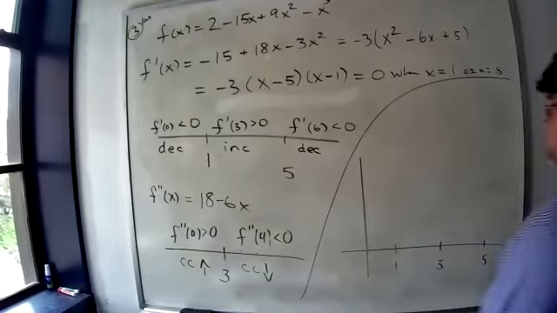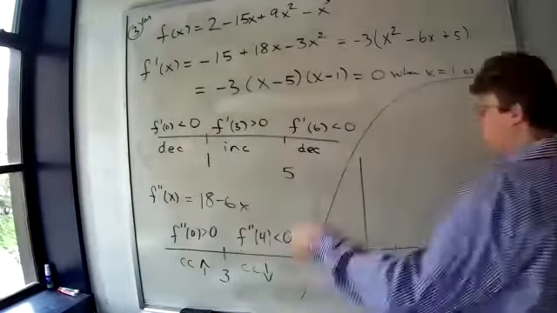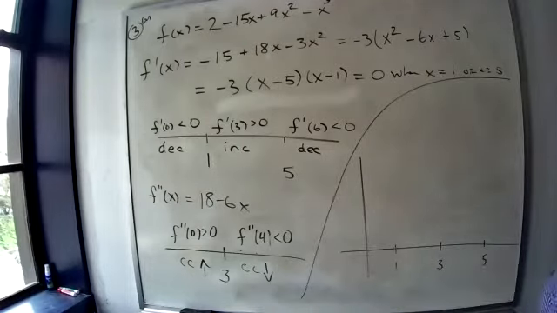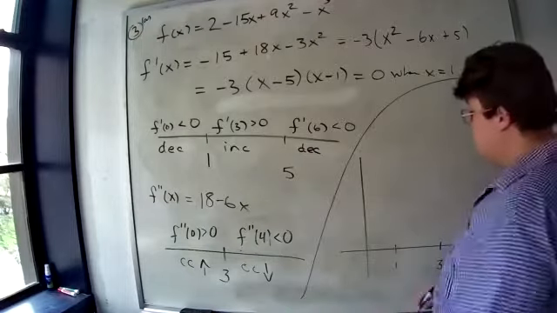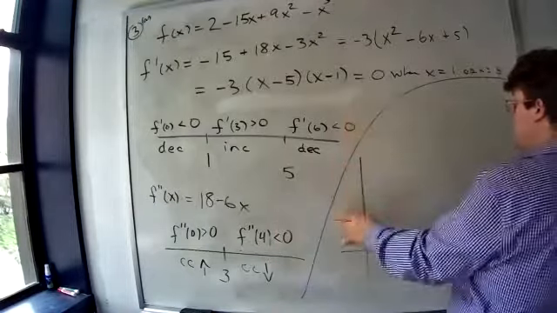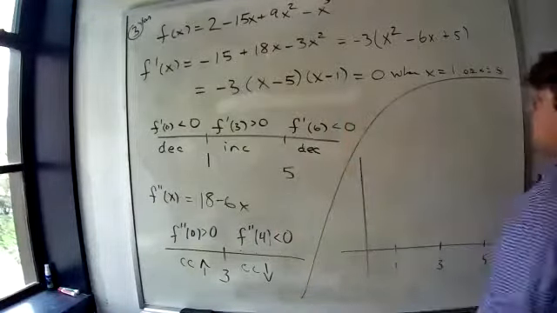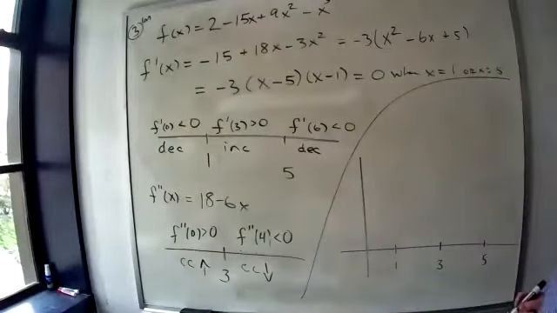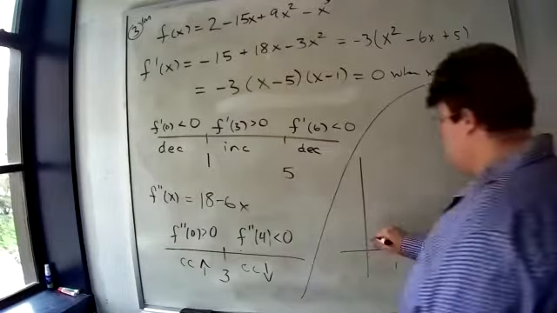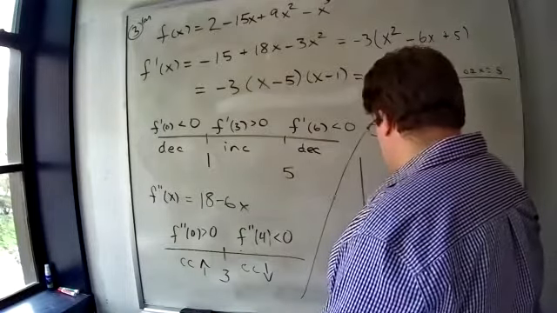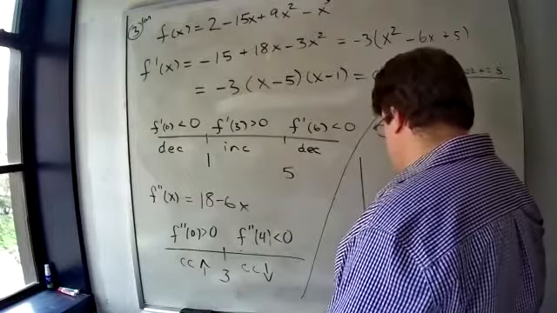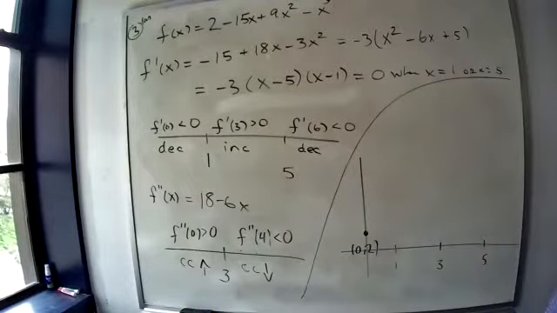So we have these intervals: -3 to 1, then 1 to 3, 3 to 5, 5 to infinity. But to find the height of the function, the calculus doesn't tell us if the curve is up here versus down here. We can find that just by finding a point, and the easiest point is where x equals 0. Here x equals 0 when y equals 2, so that gives us our y-intercept.